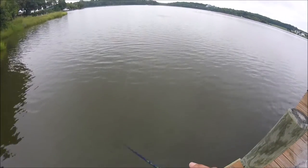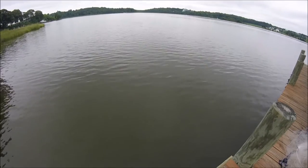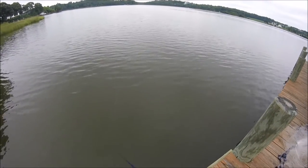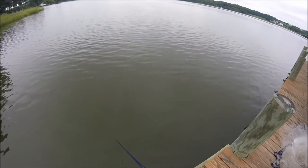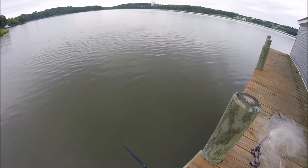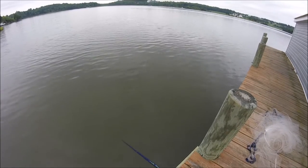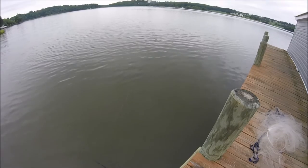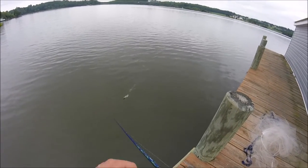Kidding me. Oh, that was insane. I thought I had that fish. Damn it, I thought for sure he had it already, because he came up and just smoked it. My lure even went underwater too, which is why I was like, oh, he's got it. Like, I set the hook.